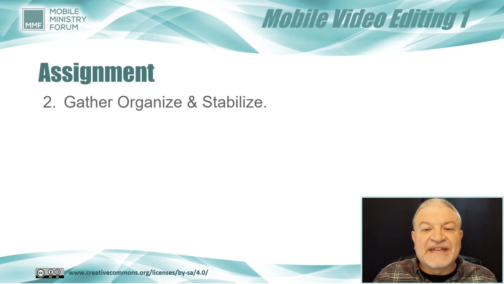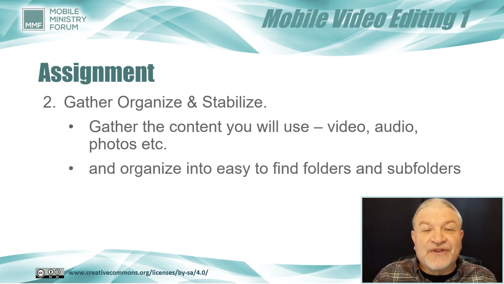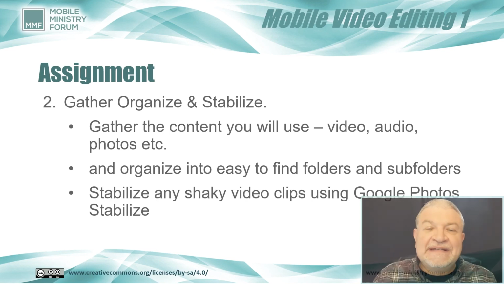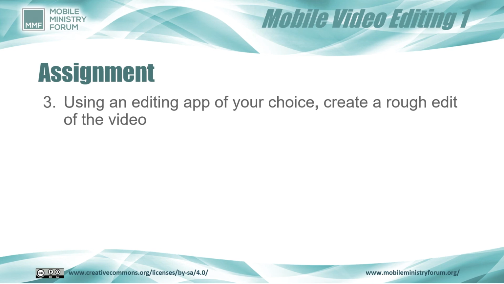The second step in the assignment is to gather, organize, and stabilize. Gather together the clips that you'll use in the video. Organize all the clips into folders. Make them easy to find on your phone. Check each of them to see if the clip needs to be stabilized using Google Photos Stabilize. Then once you are ready, using an editing app of your choice, create a rough edit of the video.